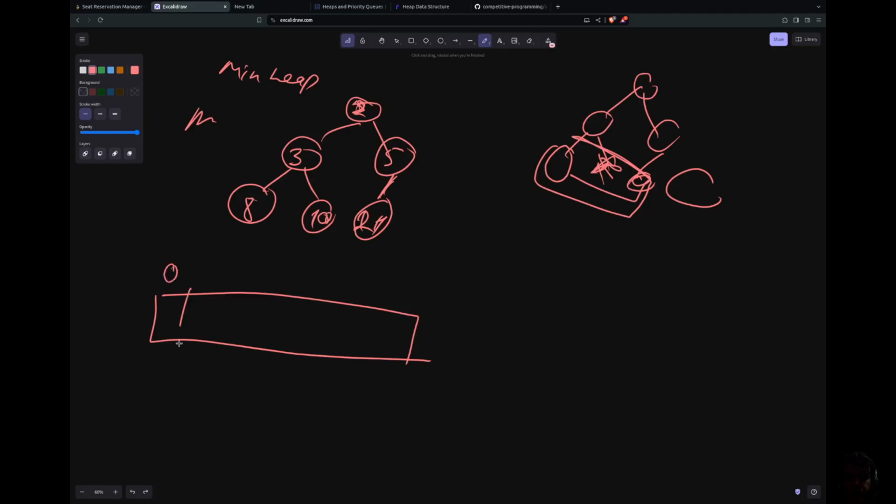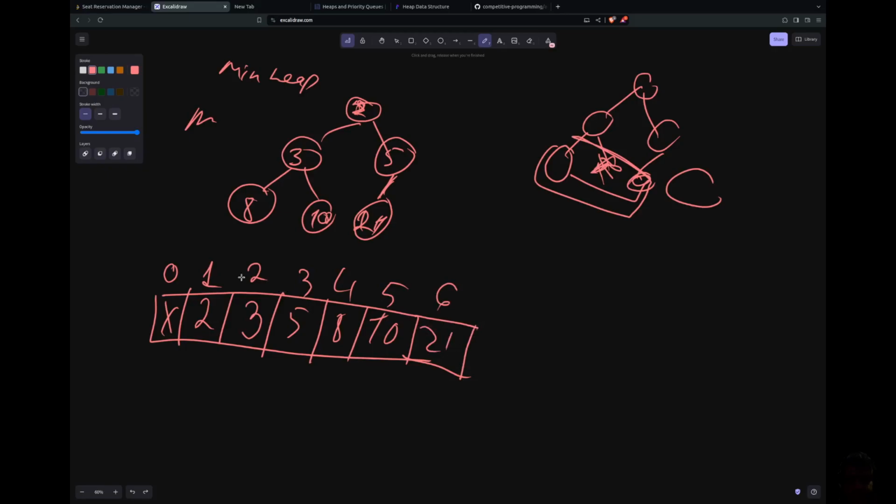If I save this data structure in an array, it looks like this. The 0 element is empty, the first element is 2, the second is 3, the third is 5, the fourth is 8, the fifth is 10, and the sixth is 21.